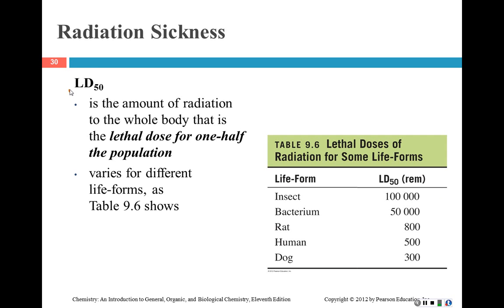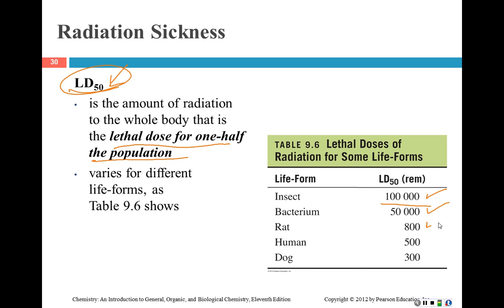But the LD50 is the amount of radiation to the whole body that's the lethal dose for half the population, or 50%. That's where that 50 comes from. So the lethal dose at 50% depends on what type of organism you are. Insects, notice, that's why they've been around for a gazillion years, is because they can take a lot of REMs. Bacteria can also be very stable with radioactivity, some of them.